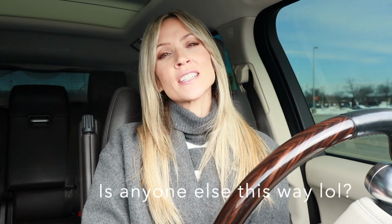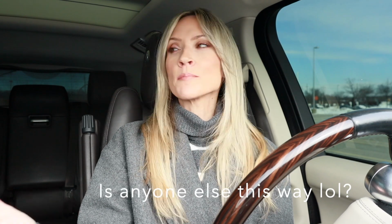Okay, guys, I just finished up at Target, and I have to say I was a little disappointed in my Target store. I feel like they need to do a better job of decluttering their shelves and making things more presentable. My OCD was seriously kicking in, and I wanted so badly to just reorganize things for them and decorate the shelves because they just looked so messy. But they did have a lot of nice things. I just think mine was probably overpicked. So I'm gonna go online and see if I can find more things in stock online.